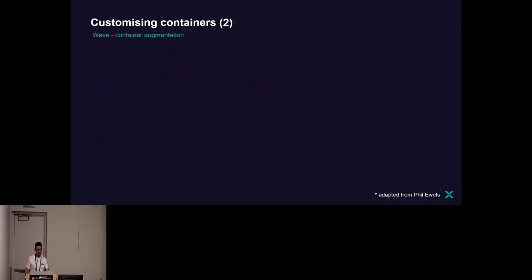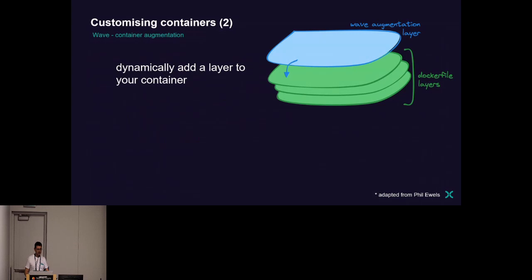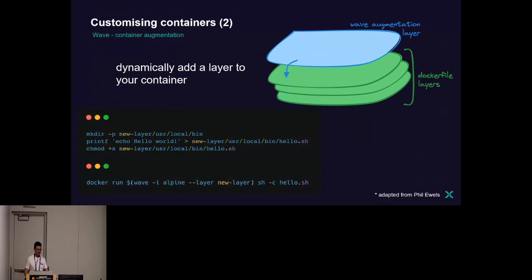Now, this is not the only thing that Wave can do. Another important thing is container augmentation, which means adding things to an existing container without having to rebuild it. This is possible because, as you know, Docker images are made up of layers. So what Wave does is simply add an additional layer to the layers of the Docker image. And you can do this on the fly as well. You can create a folder where you put, for example, a configuration script or another kind of run script. You pass this to Wave, adding that layer to be augmented, and that returns a URL to the Docker run, which allows you to run on the fly an augmented container in the way you like.